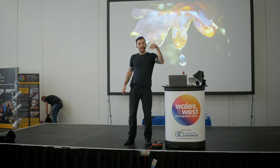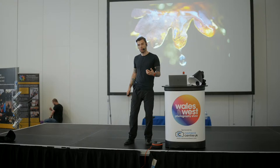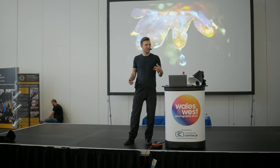So this is a leaf that I found, and it was inside of a river, and the water was like pouring off it constantly. So I had a lot of opportunities to try to get this shot, but I was there for ages trying to get it. I couldn't time it right. But the lighting was really bad. I was in the middle of the forest, and everything just looked a bit shocking.